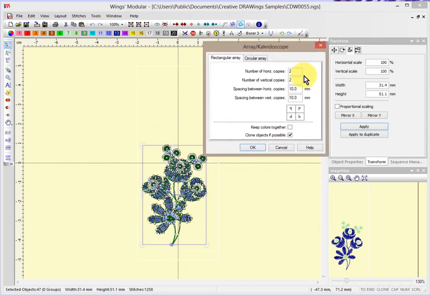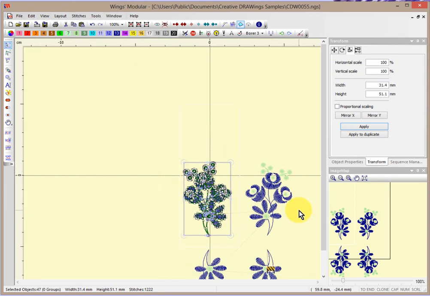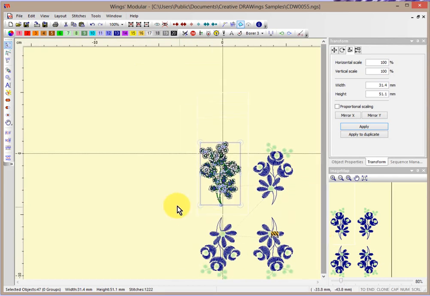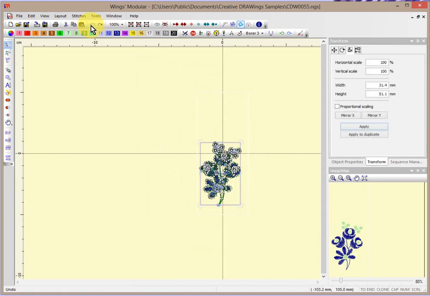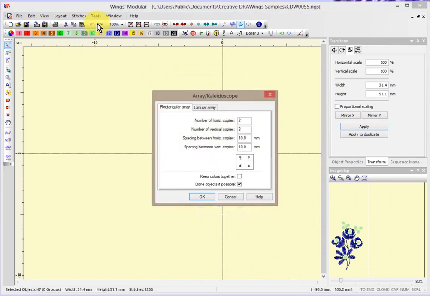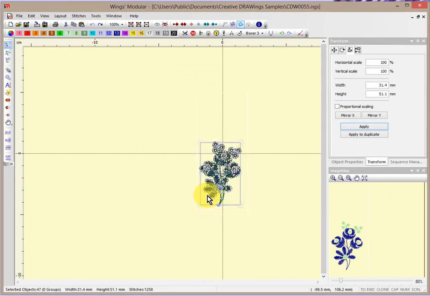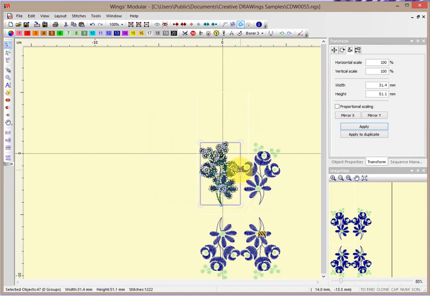So this is a rectangular array with 2 copies, vertical and horizontal, with 10 millimeters in between them. And they're set as we had it before with the hearts to all face different directions. So if I say OK, you'll get the idea that each one of our designs is mirror image to each other and mirror image to the one to the bottom. And if you didn't like that, you could hit undo and tweak the layout of the array until you were happy. So if you wanted less space in between them, maybe we want no space horizontally, we want them to be touching horizontally. So it'll make the two touching horizontally.